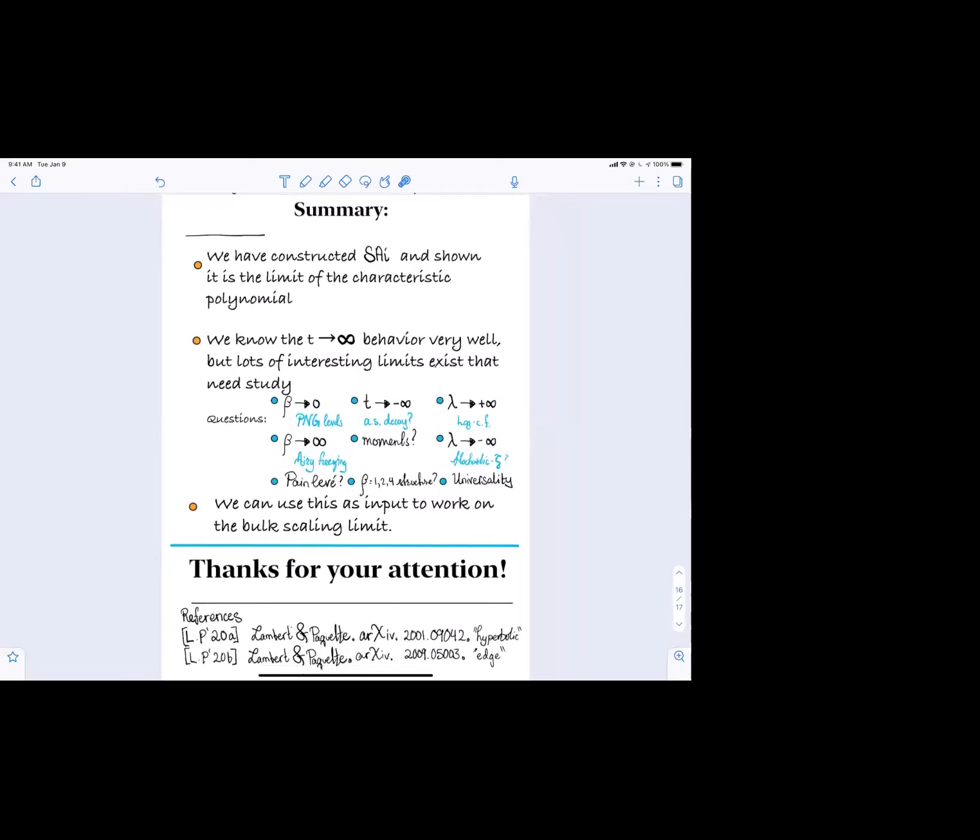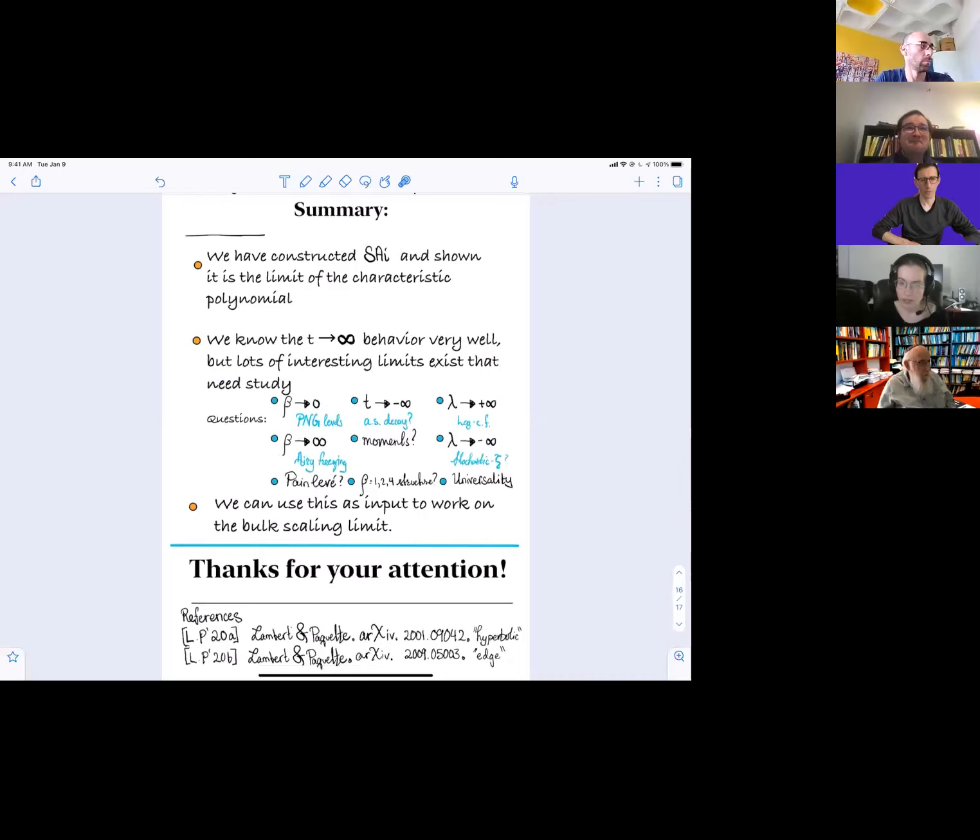You said you have an analytic function of lambda. So you can expand it as a power series, look at the coefficients one by one, right? Ask for their distribution. That's a great question. Yeah, I don't know if we have anything about it.